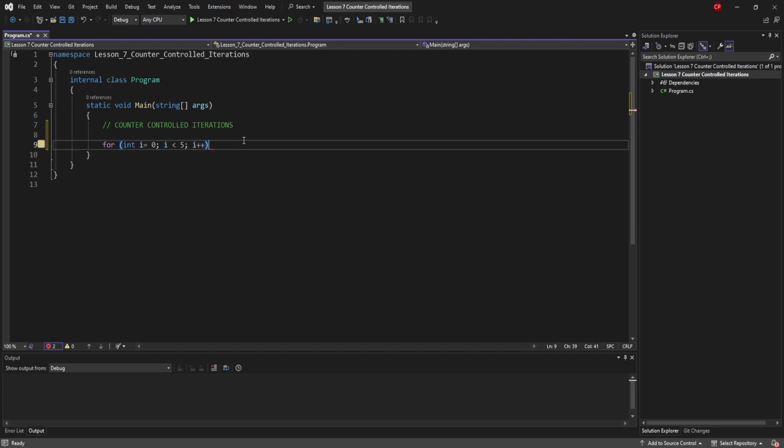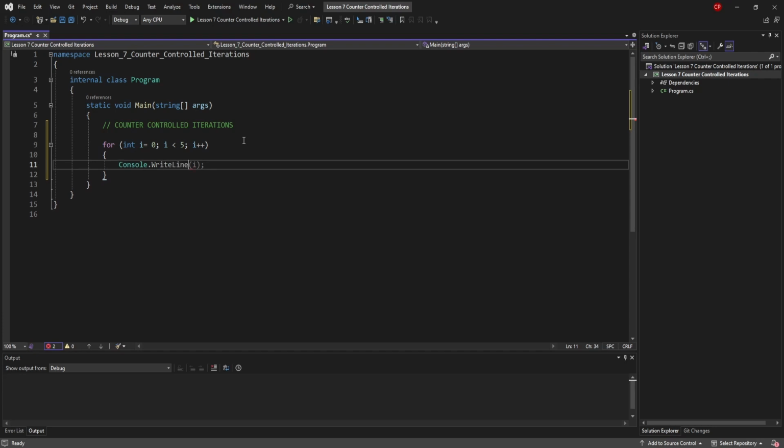Super easy, not very difficult. With that, Console.WriteLine, and then we'll say "current value of i" plus i, like we did in the last lesson, if you remember.